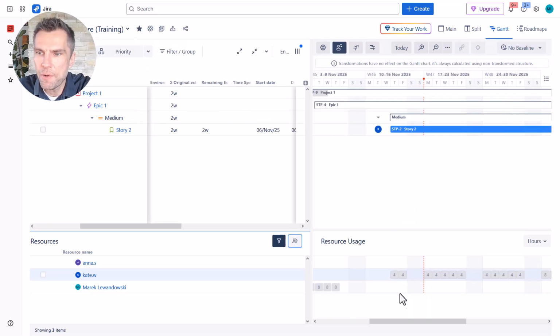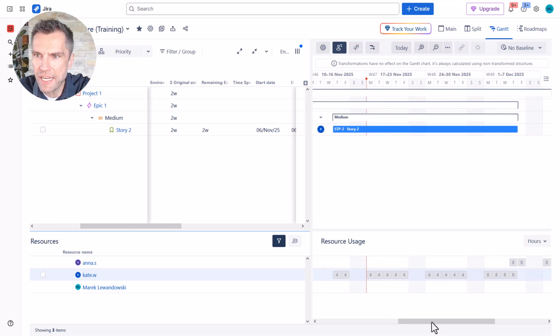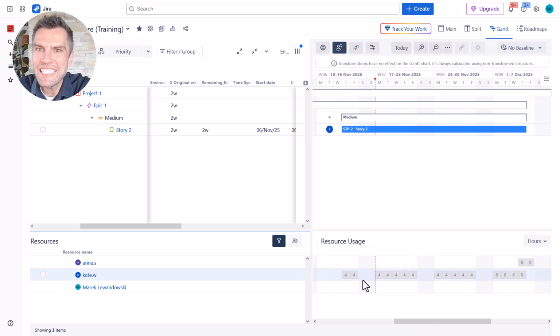And what happens now is, since the capacity of Kate is 4 hours, the task assigned to Kate was stretched so that within November, up till the end of November, she'll spend 4 hours working on that task, 50% of her time, but starting from December, full-time, 100% of her time, meaning 8 hours. So if I switch to percentages, you will see that she is fully utilized in both of these months. Alright, so far so good.